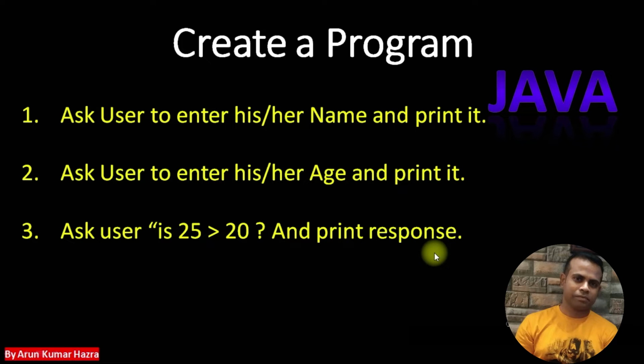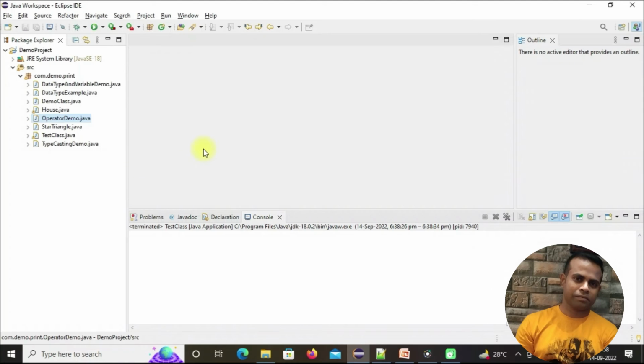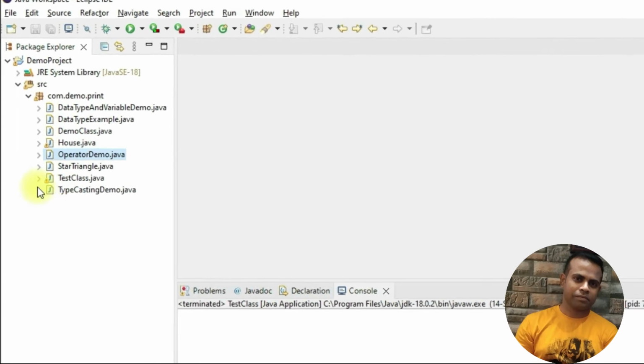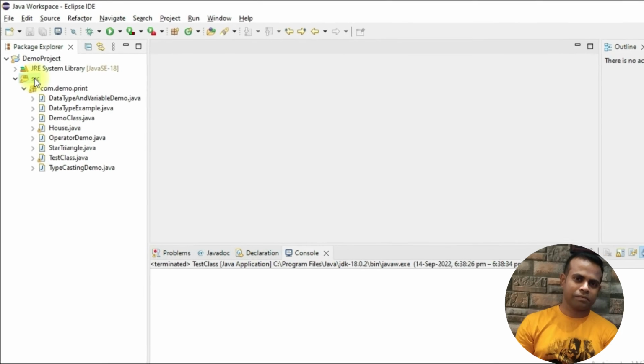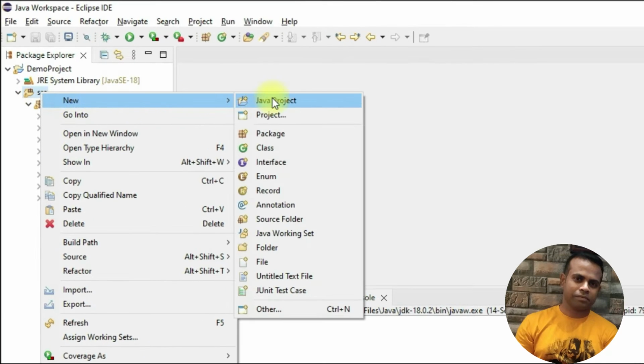So let's check it in Eclipse. First, open your Eclipse IDE. I have already opened it. I will first create a class, but this time not under the com.demo.print package. Let's create another package, let's say com.demo.io. To create a package, right click on src, then New, and here you will get the option Package.